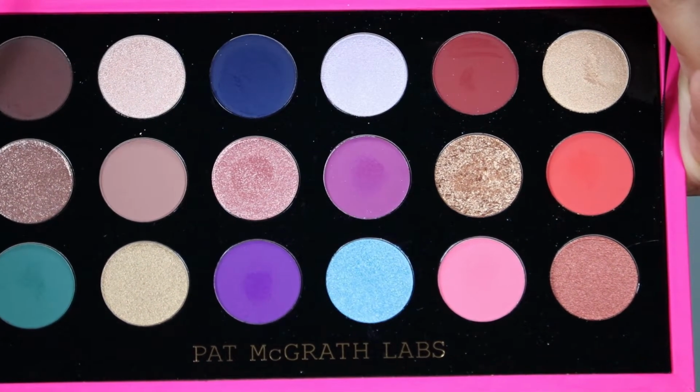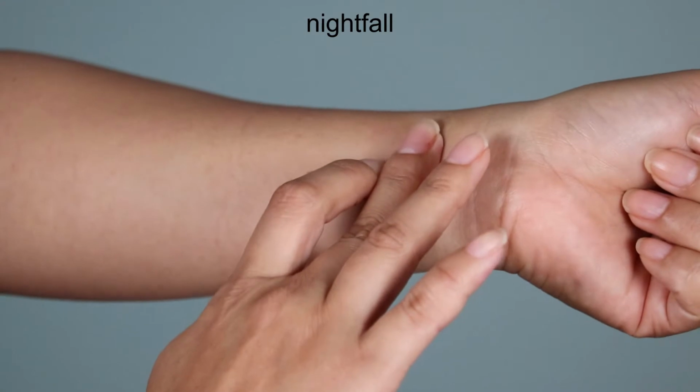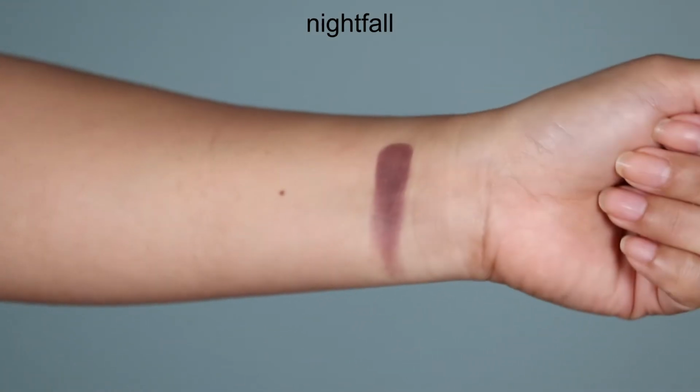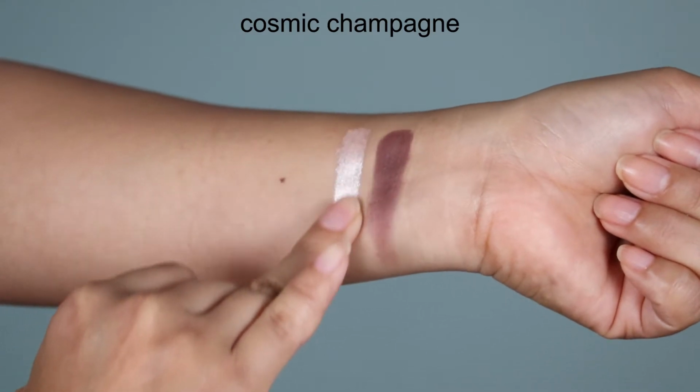So we're going to swatch from the very first row on the top. The first shade is called Nightfall. This is sort of like the darker brown in the palette. That is the swatch. Second shade is the Cosmic Champagne. This is a metallic shade from the palette.